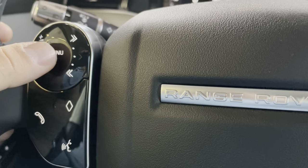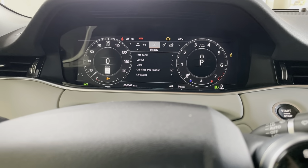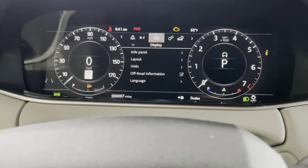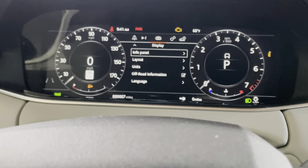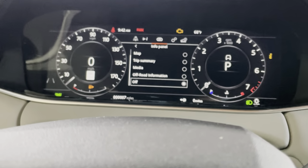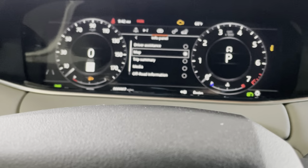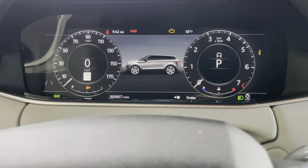This OK button here will typically say menu. And if we hit that, it'll allow you to access your digital instrument cluster here. If you wanted to change up the look of your info panel, you could simply go down to info panel using the arrows on the steering wheel and hit OK. And say you wanted to have your map in the middle of your two instrument gauges there, it would then put the map in the middle.